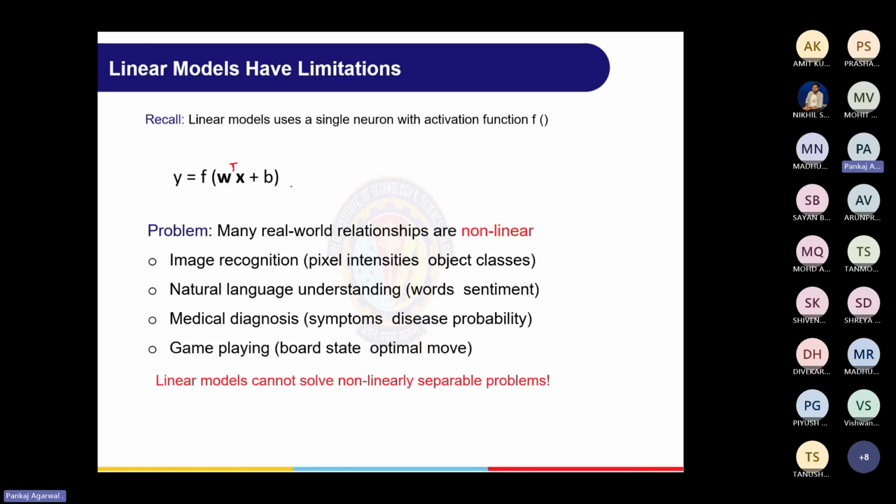So everyone, I'll give you a simple thought process. Everyone knows how it is modeled and everything, right? Many real world relationships are non-linear. So ultimately, what they're trying to say is that everything cannot be linear in nature. We talked about this before also. So non-linearity becomes very important, and therefore we must have a higher introduction of layers now. A single neuron would not do.